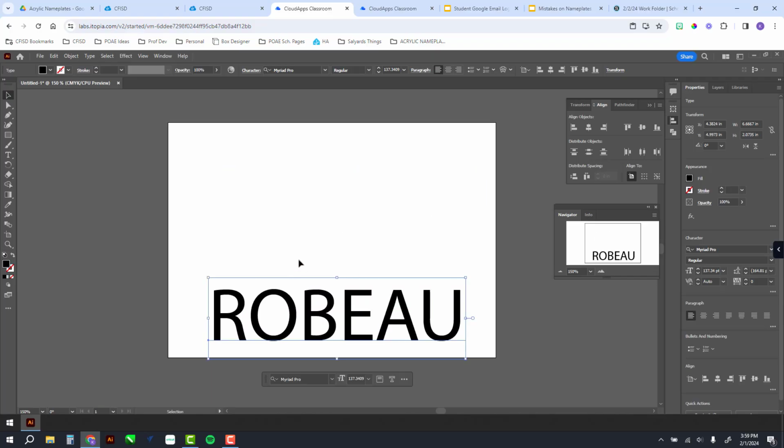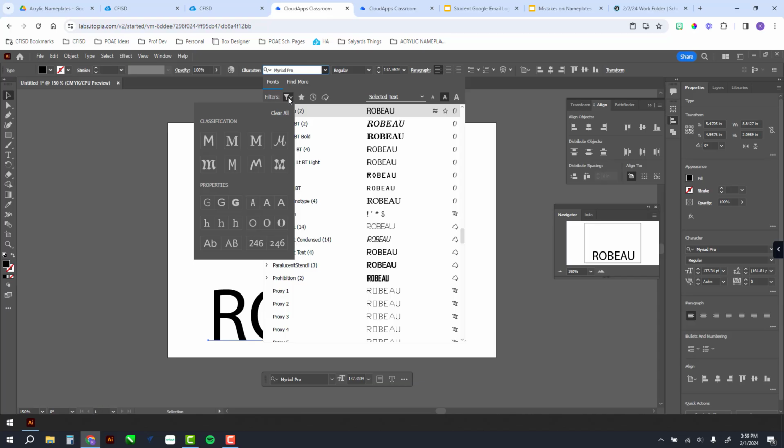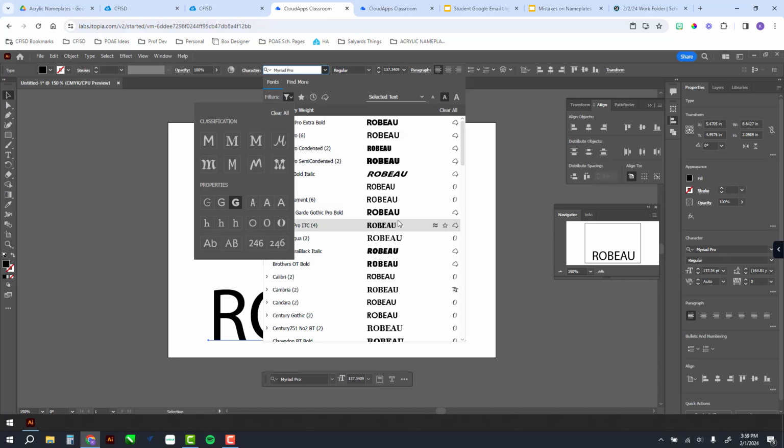Alright, now we need to change the font, and this is where I would spend a lot of time just trying to find the best font. And with your Adobe school login, you have a bunch of fonts you can use. Okay, they're all right here. What works better for this project is thicker fonts, and so you can sort this. If you click up here, this filter icon, you can say, hey, I only want to see heavyweight fonts. So it gets rid of all those thin fonts, things that might break. So that's what I want.